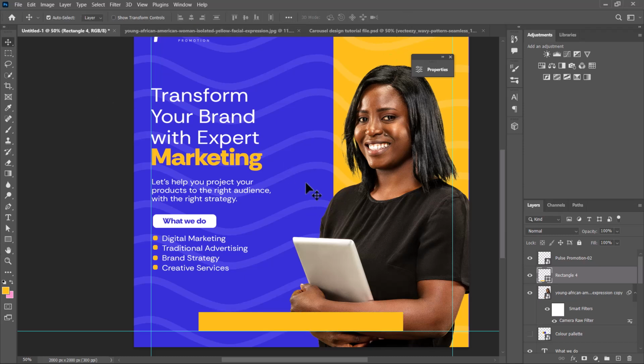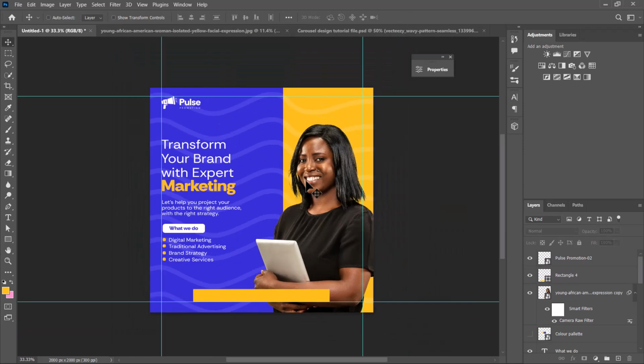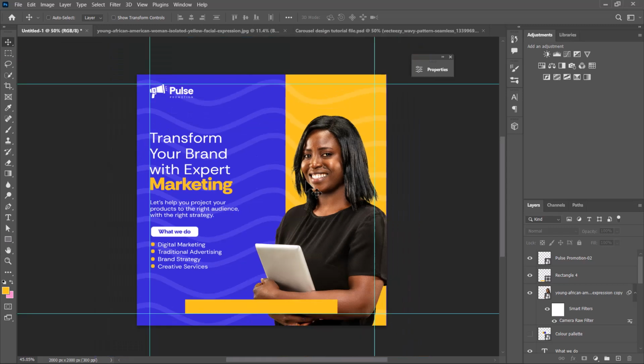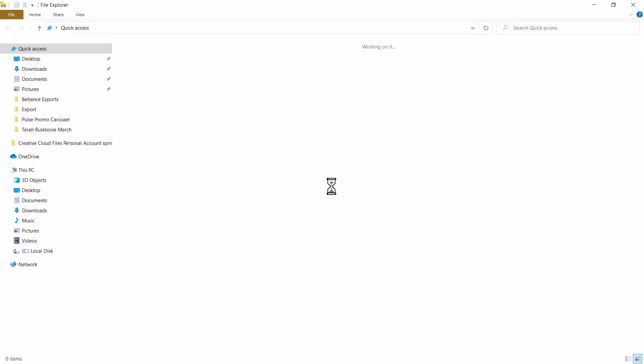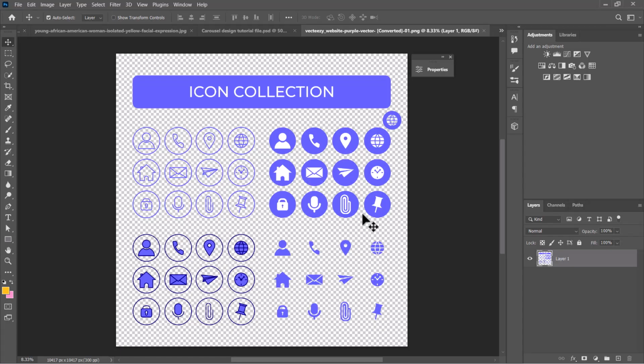I need to bring in the icons that I'm going to use. I'm bringing in majorly website icons and email icons. So I'm going to go to my tab where I keep my icons. These are the icons I'm going to use. This is a collection of icons.